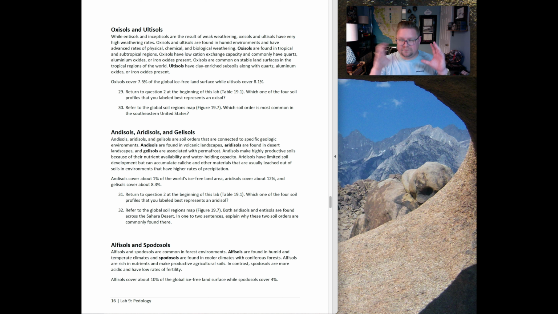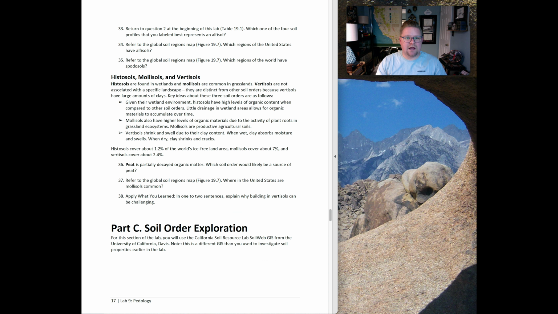So how do you organize the main style and then subcategories? We did very much like this when looking at climate. How can we work through these activities to be able to identify the specific climate categorization of a location, including its major climate group, as well as the precipitation and temperature average values? So you'll be able to work through these, which will get you through to the last one, which is histosols and vertisols. Peat moss is a partially decayed organic material. What soil order would you expect to find peat in, and stuff like that.